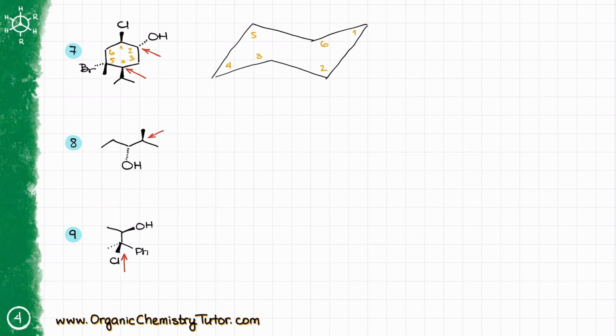So on carbon number 1, my groups should look like this, and chlorine is on the wedge, which means that the chlorine atom is going to be in the up position, so I'm going to add my chlorine here. Then we do have an implicit hydrogen, so that implicit hydrogen is going to be in the down position. Then on carbon number 2, my groups should look like this. We have an implicit hydrogen that's going to be on the wedge, so the hydrogen is in the up position, while the OH group is in the down position.